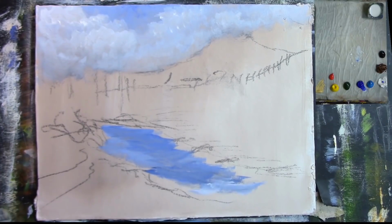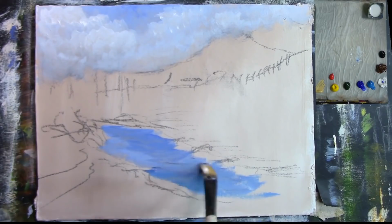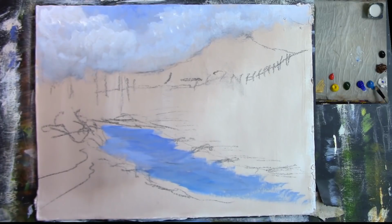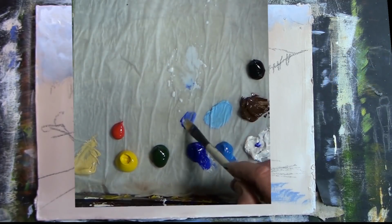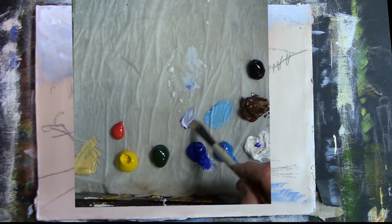And I've got a little bit of Cerulean blue there. Cerulean blue tends to be green. It's got a green bias. Now, what's a bias? The bias is the colour that's dominant. So it looks blue, but it's got a lot of green in it. So what you can do is you can get a colour like that, add some white to that, and you should see it's got a bit more of a green undertone to it, whereas ultramarine blue has got a warmer or a redder type of undertone to it, or bias.